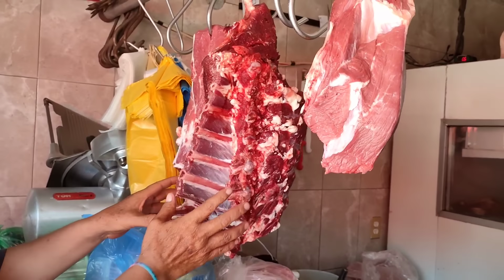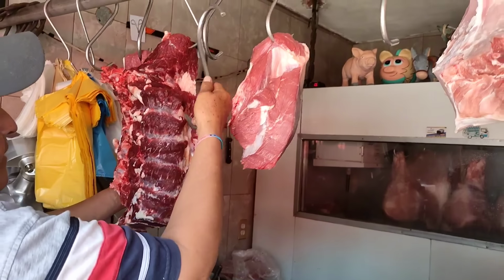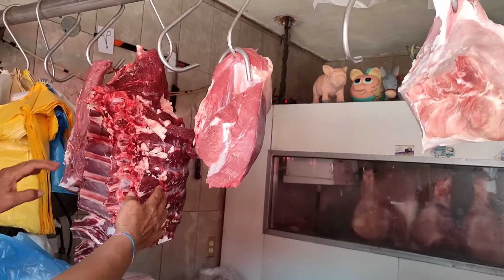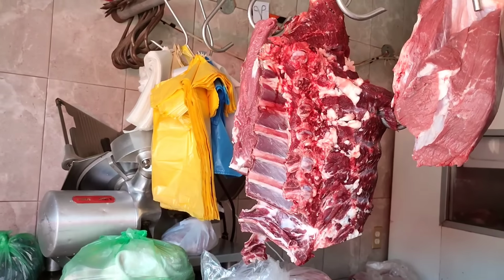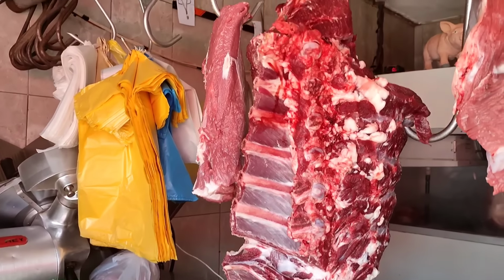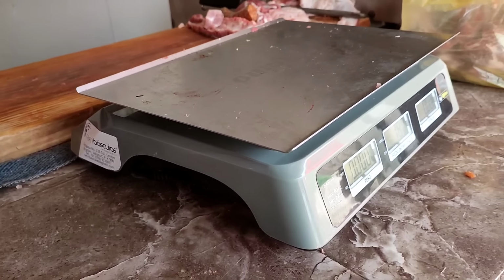And then this is the fresh meat we get every day. And you just tell them, so we come in and I'd say, un kilo de bistec, and then she'd cut it right from there onto her cutting board. Diez mil. But that is the fresh meat we get every day, and they weigh it right here.